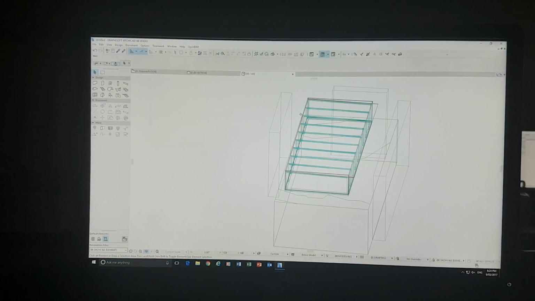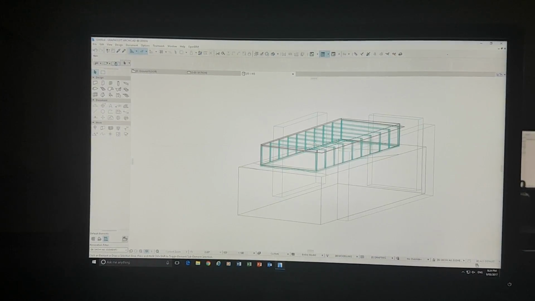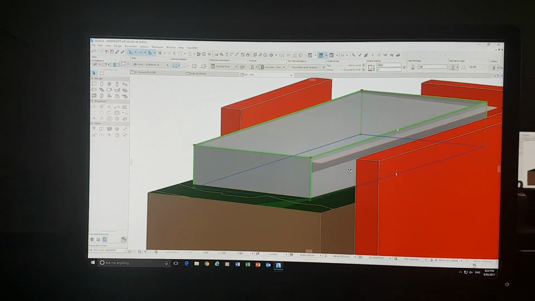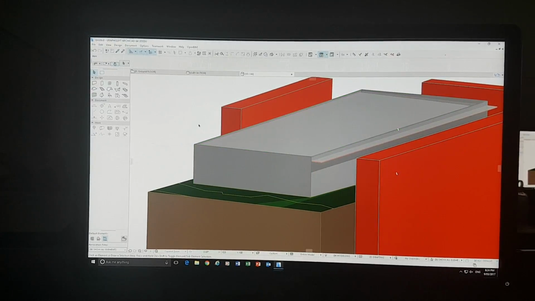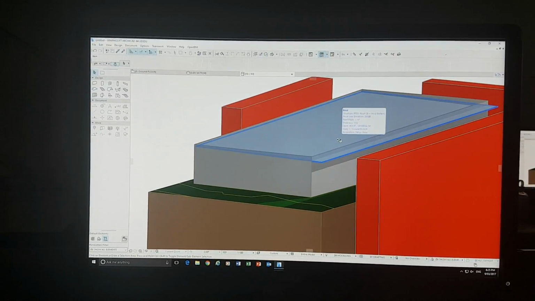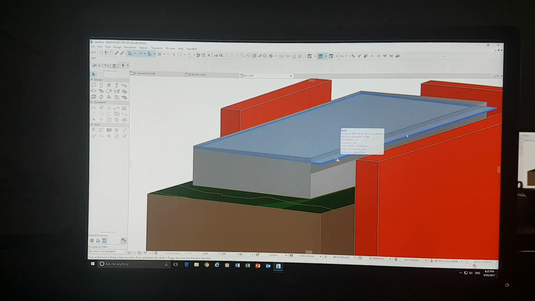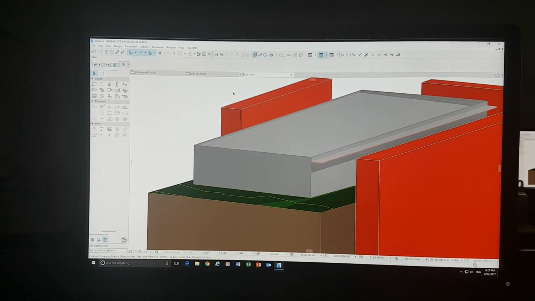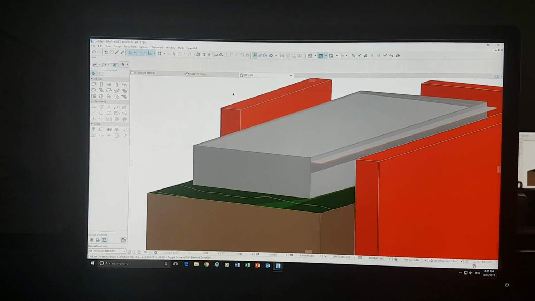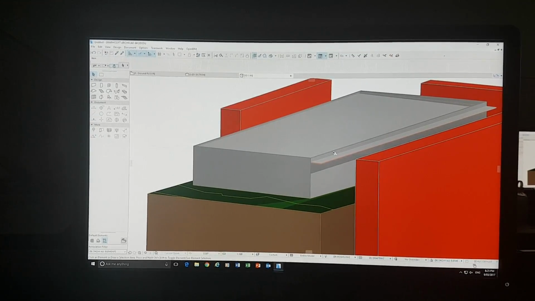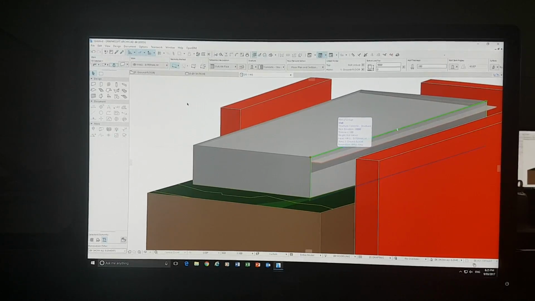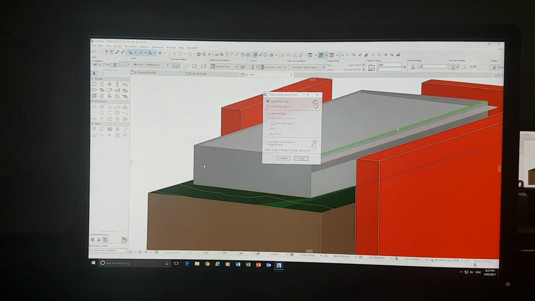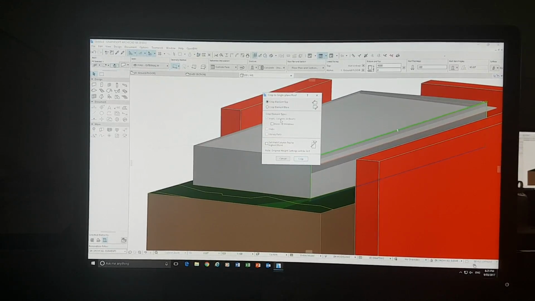Last thing I'll do is what? I want to trim that wall, don't I? Yeah. So this is just a quick revision. How do I trim that wall with this roof? Anyone can tell me? Trim the roof, yes. So what command is that? Right mouse click. Yeah, right click, thank you. So pick this guy. Right mouse click, crop to single plane roof, crop the top.